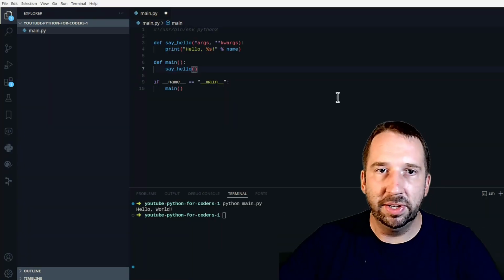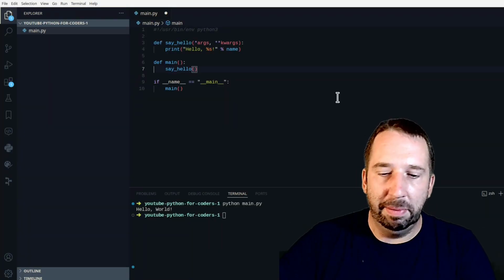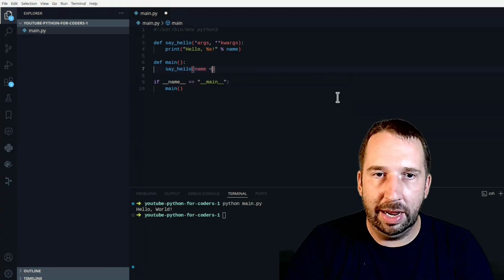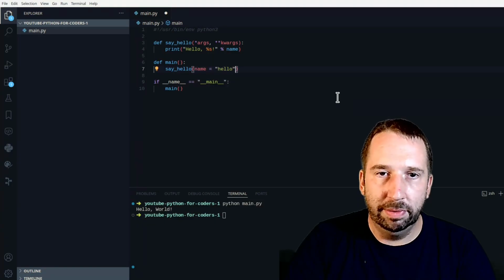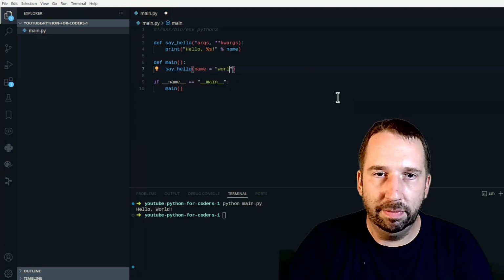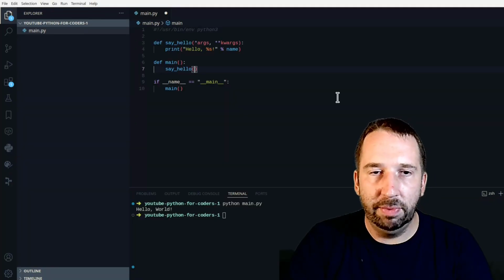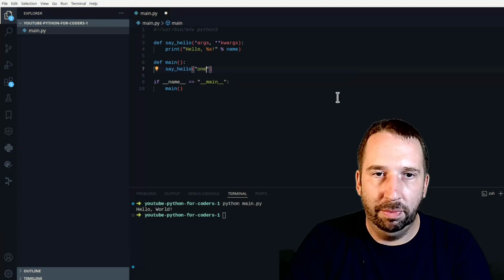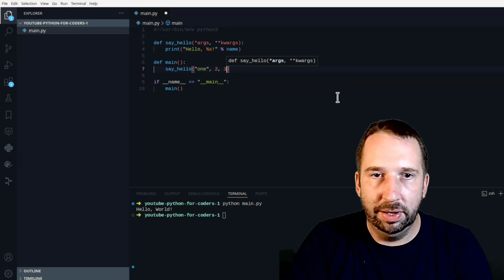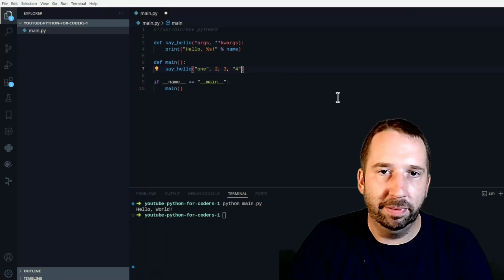just by assigning random variables. And so with args, remember how we did name is hello or name is world for Jupiter? Args is positional arguments basically, and so we would not assign anything, but we would have 1, 2, 3, 4.